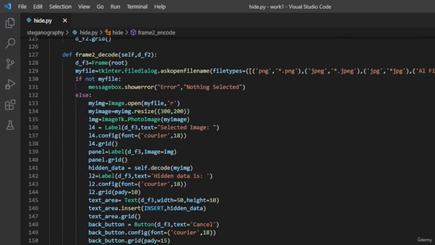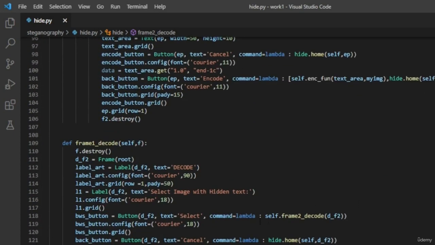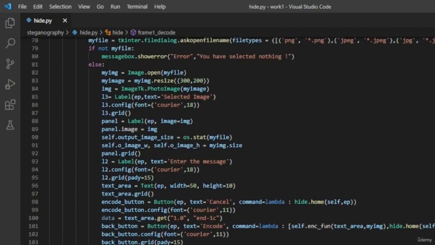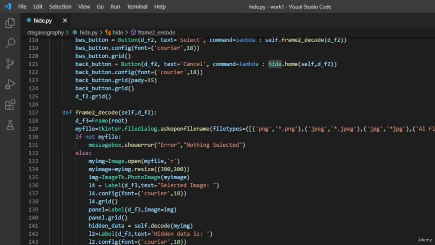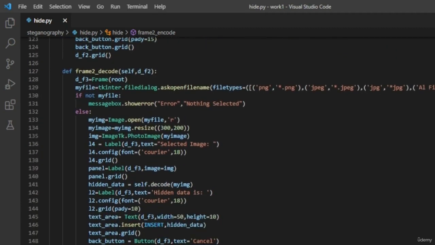Before that, just take care that whatever buttons you are taking, like here I have made a button, but I have not given the information or the instructions, the commands that need to be done here, but I have given the commands here. For example, if we select a button, we will be redirected to a frame to decode, and if we cancel it, we will be redirected to the home. If we select it, we need a new function, that is the information encoding function, and the redirect to home function. So this was about the frame to decode that we have actually made, and I hope that it may look somewhat complex, but you will start understanding it when we write the complete code.